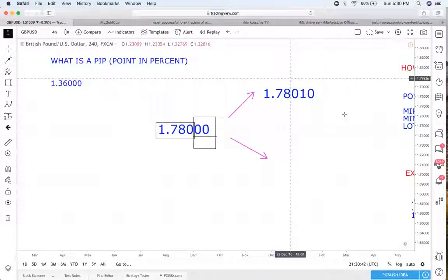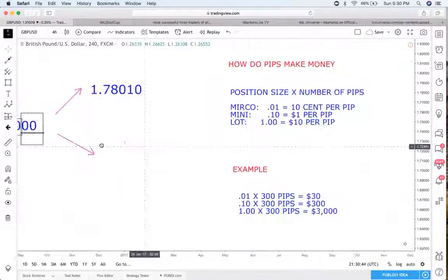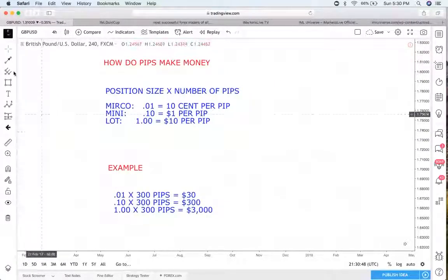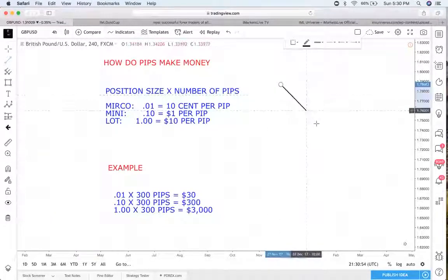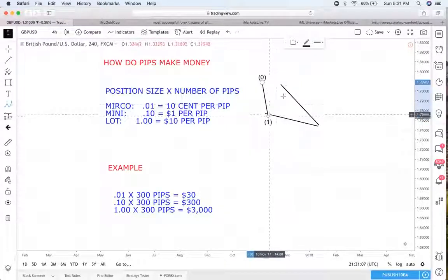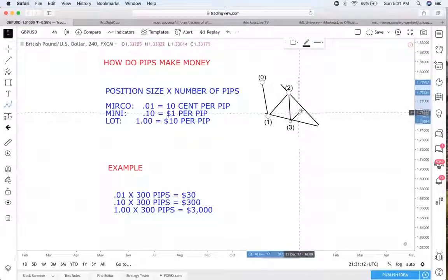Now, why is it important to learn how to count your pips? Let me tell you, it's because your pips make you money. I'm going to give you an example, right? Let's say we looked at that example where the market started making this wedge pattern. We're going to do this quickly. Let's say the market started making this wedge pattern, and then price started going inside of the market just like this, right?